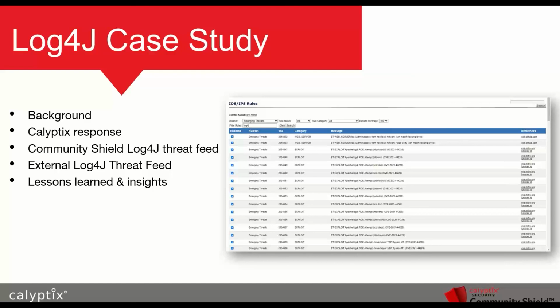So what you see here on the screen are some of the IDS IPS rules that are geared towards the Log4j attempts, and you'll see they cross over quite a variety. I think one of the engineers was telling us that there are about 103 unique rules that include attack response rules, exploit rules, informational rules, Trojan, but different types and categories.